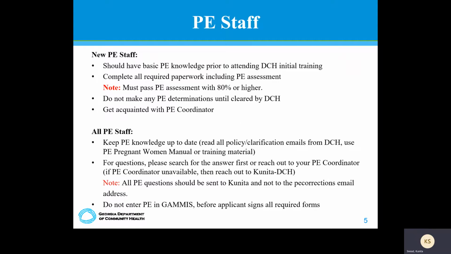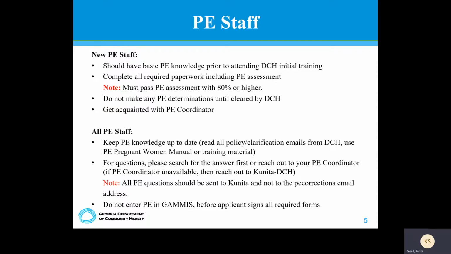A few things that we're going to go over. We're going to start with some basic information regarding what staff should be doing and also the responsibilities of the PE coordinators. For new people coming in, if one of your duties is to do PE determinations at your facility, you will have to come through an initial training through DCH. Prior to that training, we ask that you have some type of knowledge, either by reviewing old training materials from your former colleagues or colleagues currently doing presumptive eligibility determinations, or by looking at the policy manual listed on the Gamus web portal, which is updated every quarter. We're just asking that you have some basic knowledge of what the program is and how it operates.